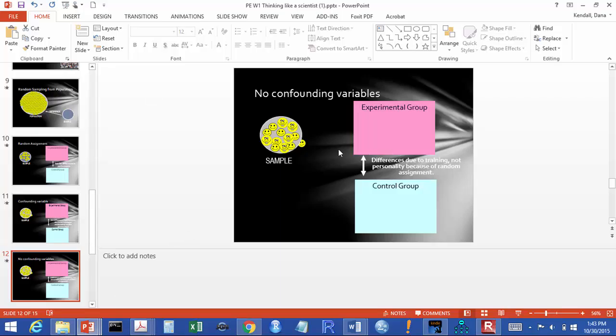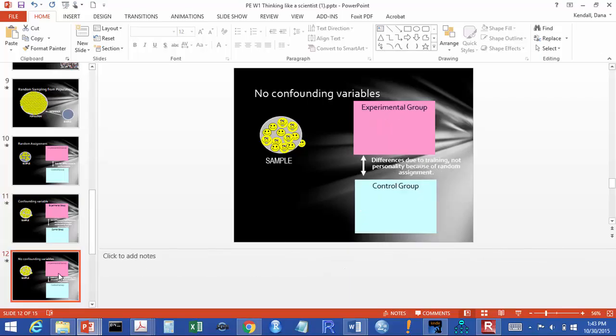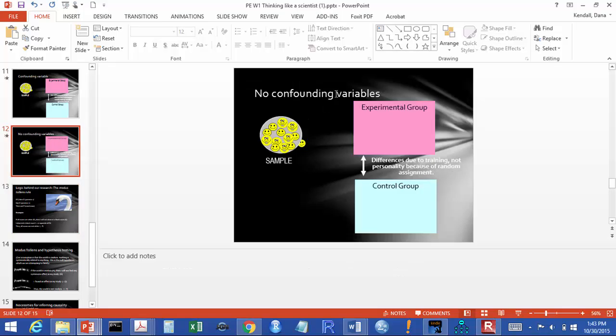Okay, so I'll let you do this animation on your own, but basically what this animation shows is that in the previous slide, when we asked people for volunteers, certain kinds of people went into one group versus the other, but with random assignment, those people were evenly distributed across the groups. So any confounding variables were evenly distributed across the two groups, thus nullifying their effects in our stat analysis, making the intervention easier to detect. So that's the goal. All right.